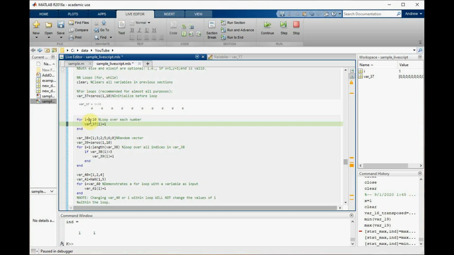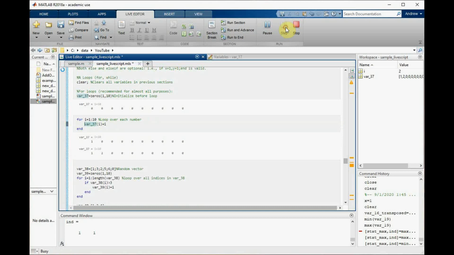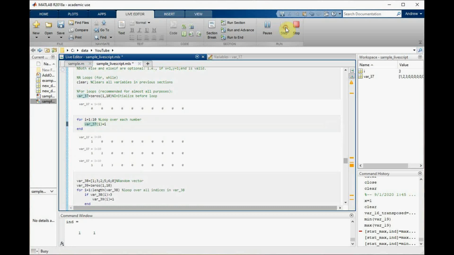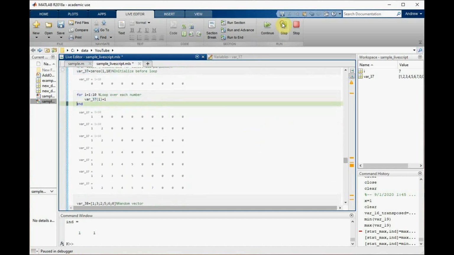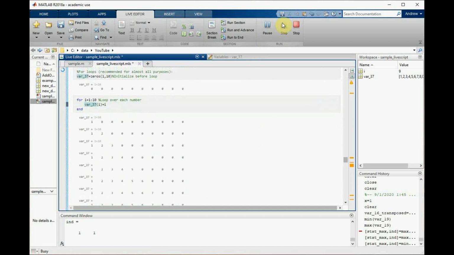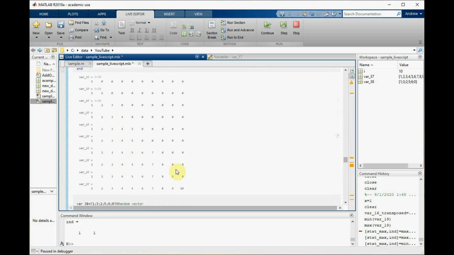And so it'll count through 1, and it'll try this, filling all the i's with 1, then it'll go to 2, then it'll go to 3, all the way up to 10. And what that looks like, see, it's done through the first loop, and it's filled in a 1. Then it'll stop on there, put in a 2, and it just keeps on doing this each iteration. You see it looping through the for loop and filling in 1 additional number each time. So we're on 6 now, 8, now onto 10. And so you can see for each loop, it added and filled in one number all the way through.